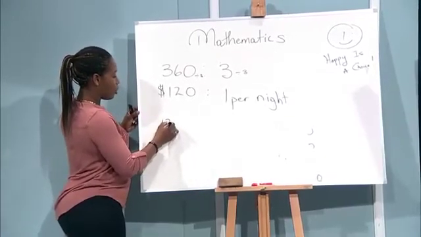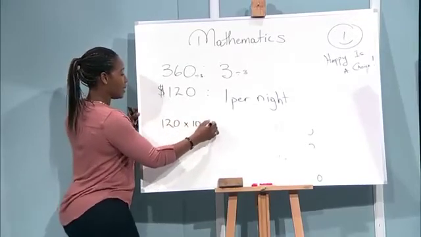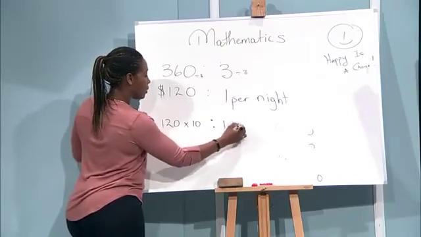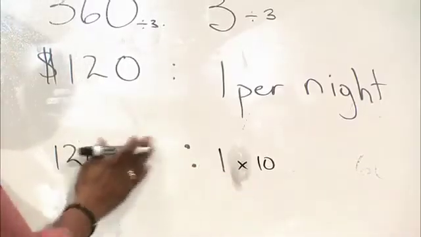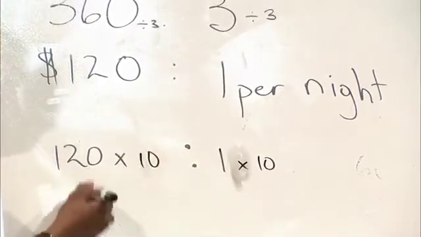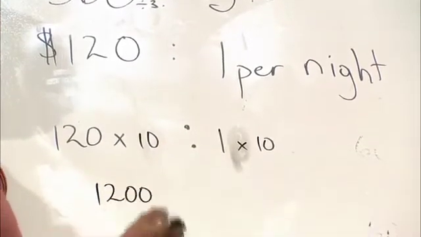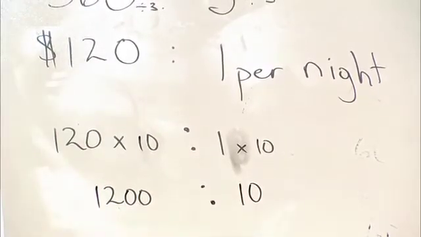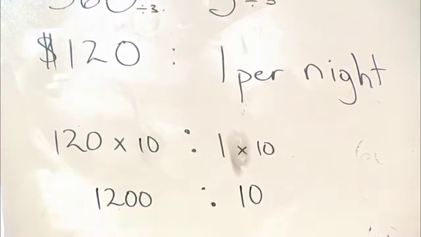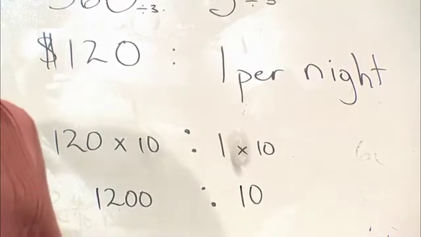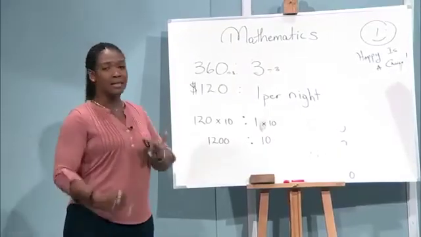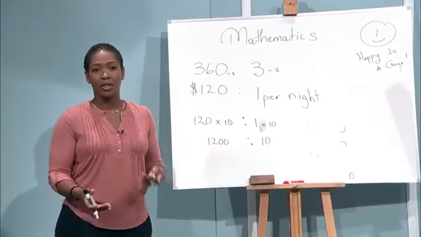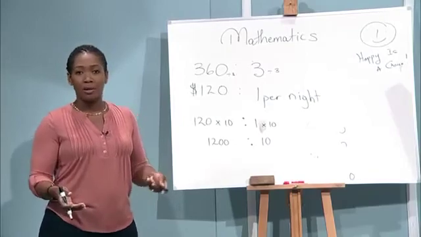So I now have 120 multiplied by 10 will give me the cost for 10. If I want to put the 1 multiplied by the same 10 there, just to be consistent, it's 10. So I'd have this multiplied by 10, 1,200 would give me the cost for the 10 nights. All right? So your cost for 10 nights would be $1,200. All right, guys, and that is still direct proportion. The number of nights increases, therefore the cost of your stay at the hotel is also going to increase.